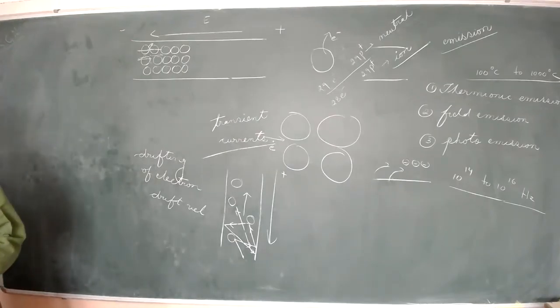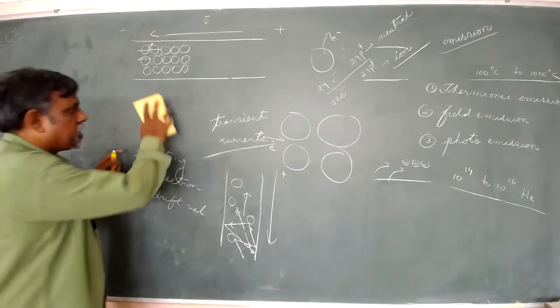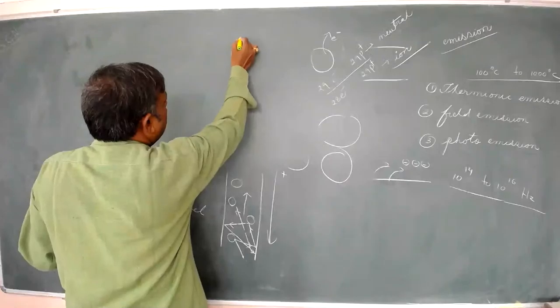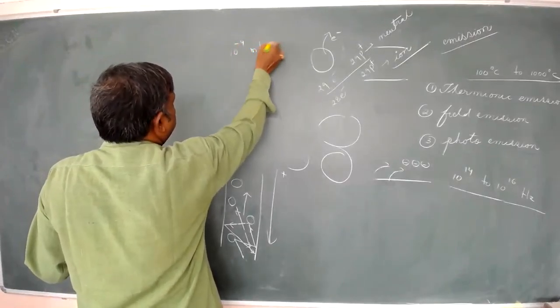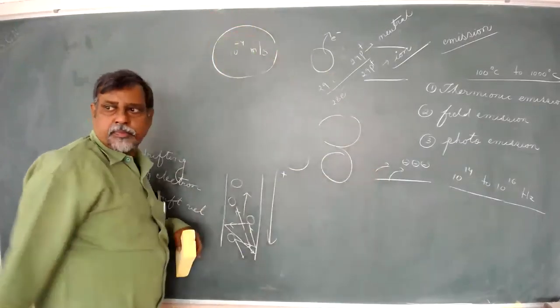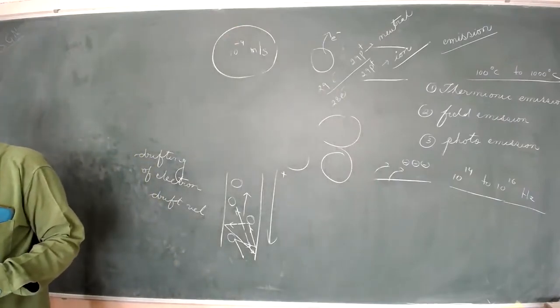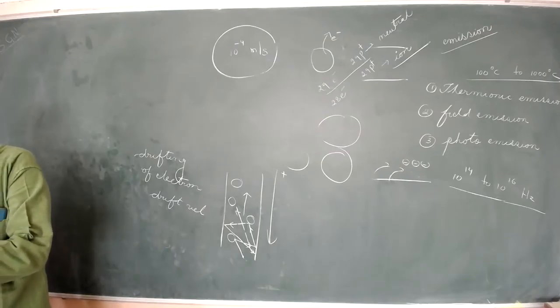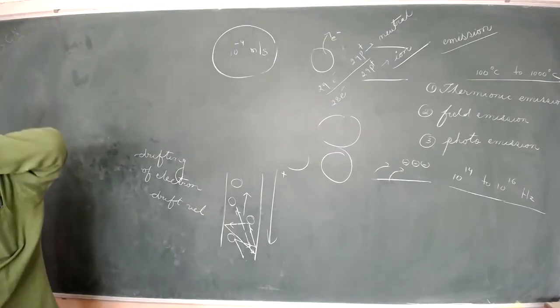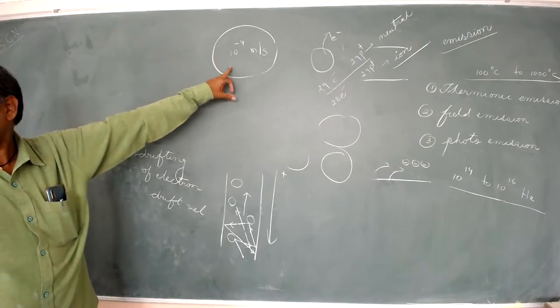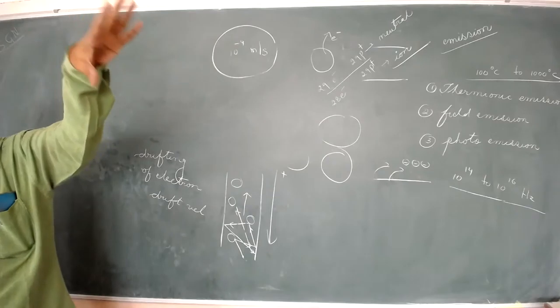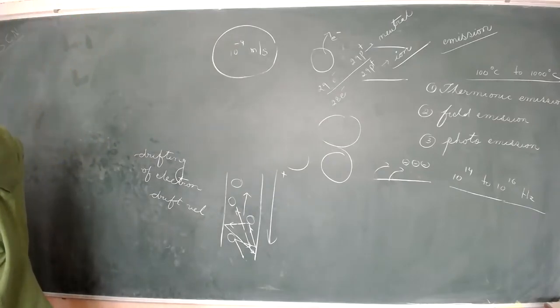Approximately, can you tell the order of this drift velocity? What is the order of this drift velocity? Come on, tell. 10 to the minus 4 meters. So while solving problems, one thing you have to keep in mind about the drift velocity that you calculate. Even if you get 10 power minus 6 or 10 power minus 8, you need to adjust the value in terms of 10 power minus 4 and represent it that way, because this is the standard order of drift velocity.